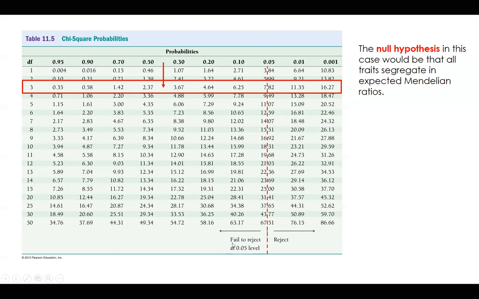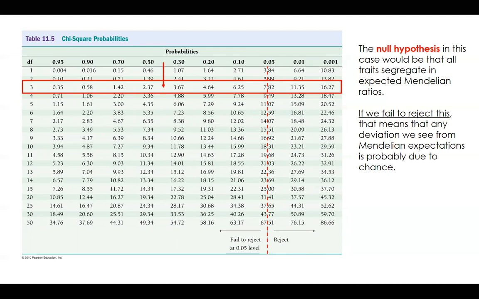Okay. So in this case, the null hypothesis would mean that our offspring segregated in the expected Mendelian ratios, and anything that deviates from that was simply due to chance. So if you see anything different from an exact 3-to-1 ratio or whatever we're looking for, it was due to chance. So if we fail to reject it, that means that the differences we saw were not large enough to be significantly different. They're probably due to chance.